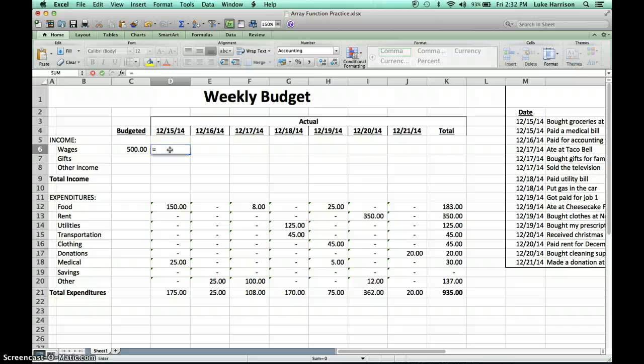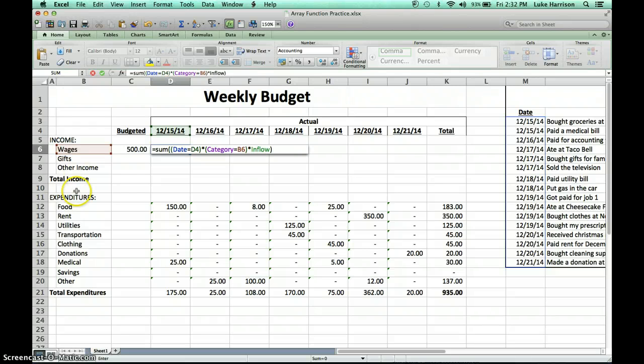So equals sum, and we're going to do date equals this times category equals this times the inflow.